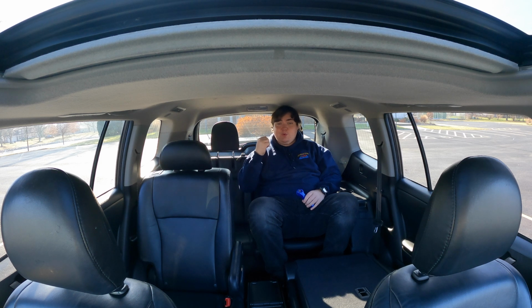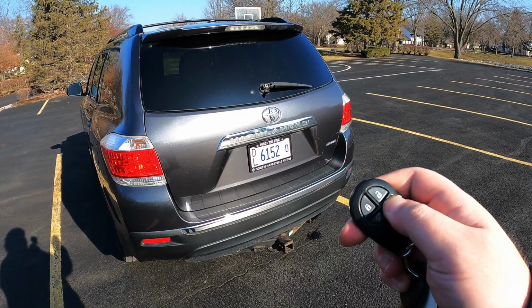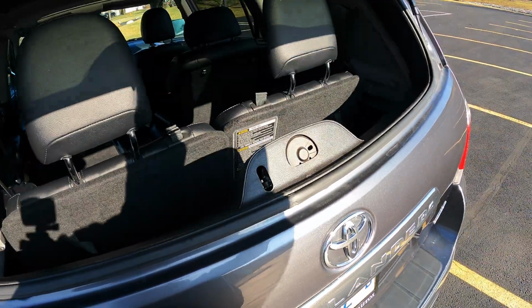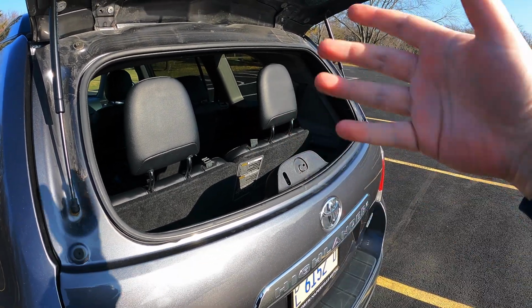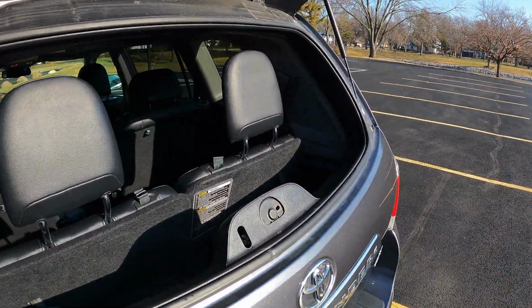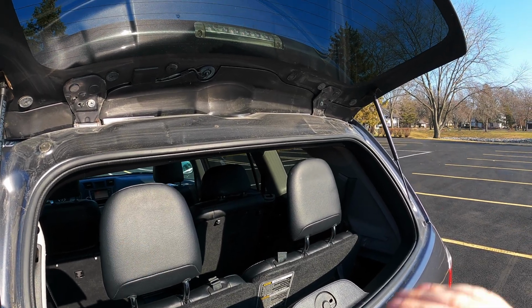Let's hop out now. We'll take a quick look at the trunk and cargo space, and then we'll talk about the looks. All right, so on the back of the 2013 Highlander, something really cool to note is that on the key fob, I can actually hold it, and it will just pop the rear glass. So I can also hit this button right here, but just the rear glass comes up to offer a really, really nice access hatch for whatever you have in the back. If you have pets and you don't want them to jump out, big golden retriever, this is perfect for that. Or if you want to use it for a filming car, whatever it might be, you just want quick access to something on top, you can just open up the rear glass, and I think that's an amazing, amazing feature that I wish more cars had.